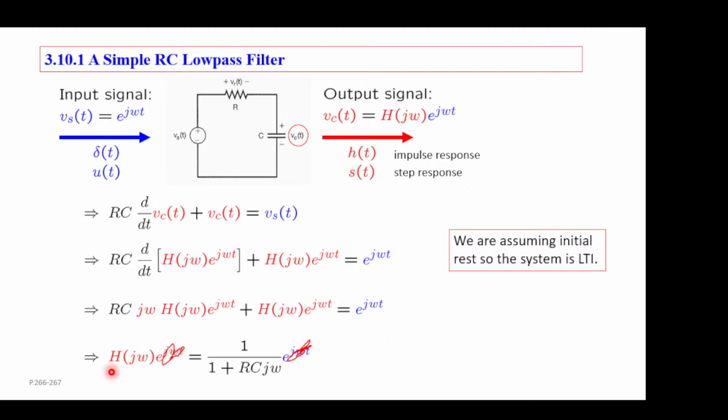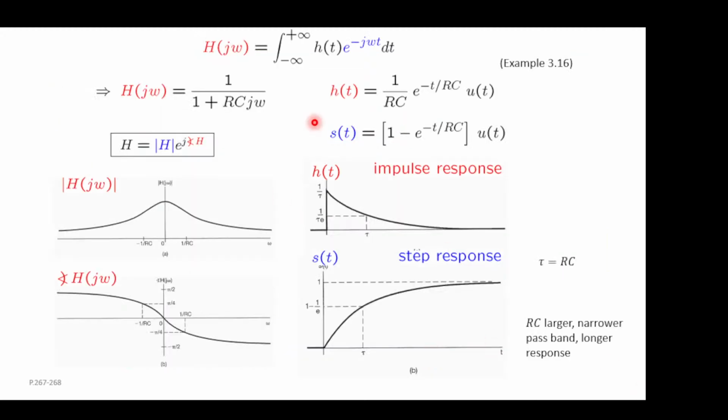Say we know how the system responds to periodic functions just from what we know in this chapter. And in the next chapter, we will see that from this H of j omega, we also know the response to a lot more functions, even non-periodic functions. But anyway, this is H of j omega. We don't quite know how to get back h of t from H of j omega yet.